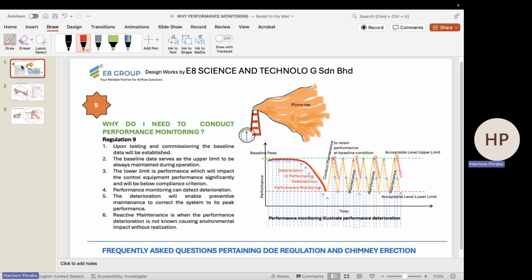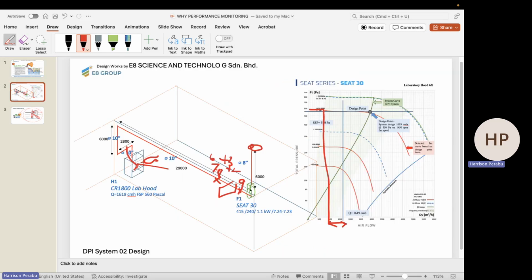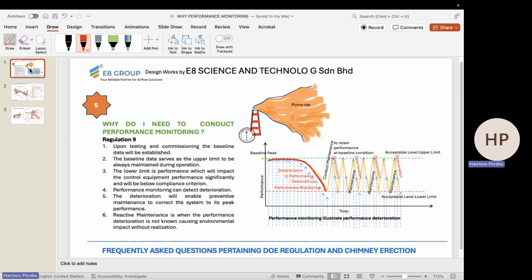How do you conduct it? Again, if you have a differential pressure, you take the differential pressure, but do incorporate your anemometer reading, or if you have a hood static pressure on top of the hood header, 1 to 2 times diameter from the hood, if you can install a static pressure gauge, that also would serve as complementary data for you to conduct a very good, very effective preventive maintenance protocol.